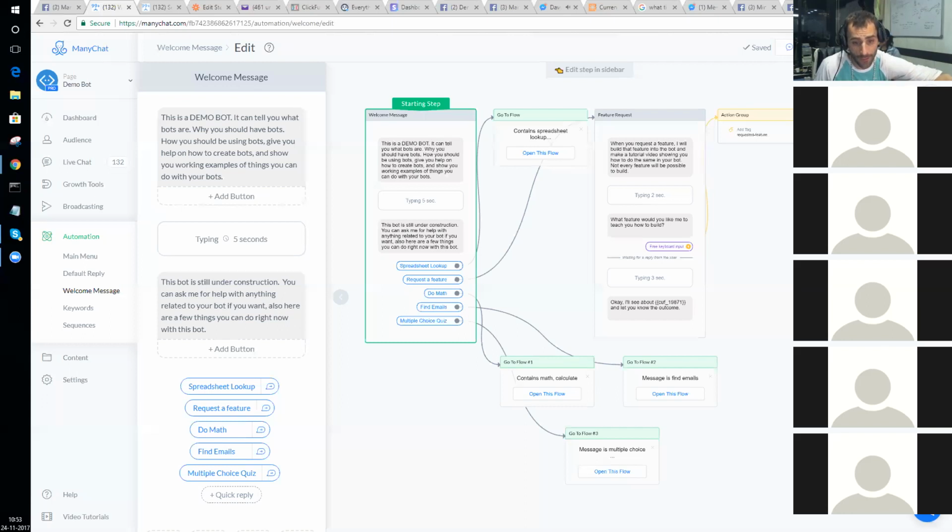Somebody has to go in, someone has to go in and then create some engaging images. If you want to use stock images, you can, but you still have to find those good images. So you can see now that this starts, and then you obviously want to test the bot, right?